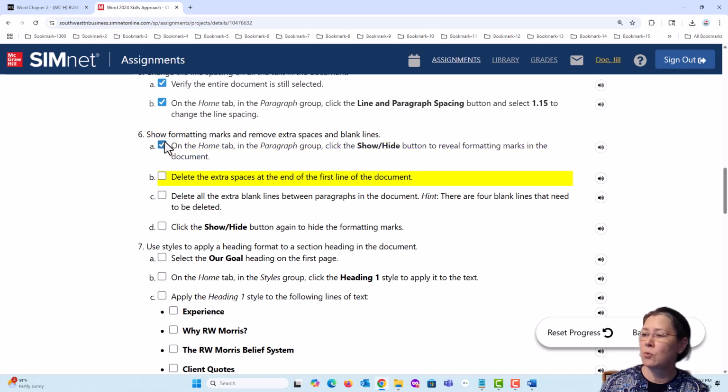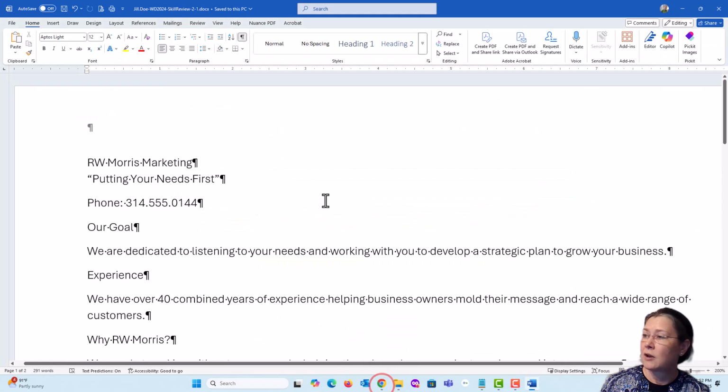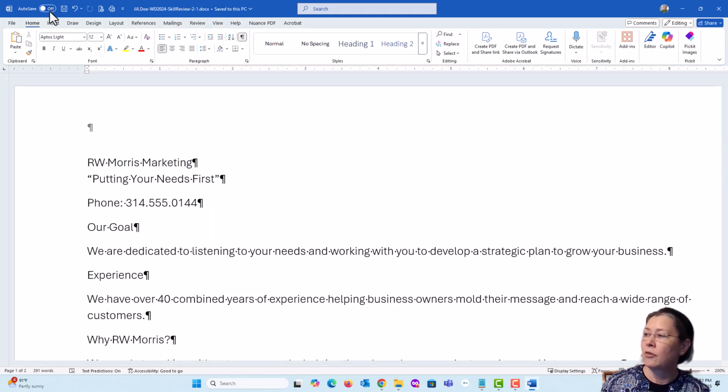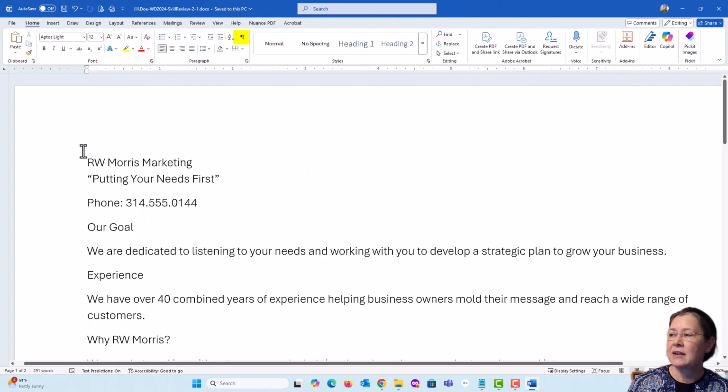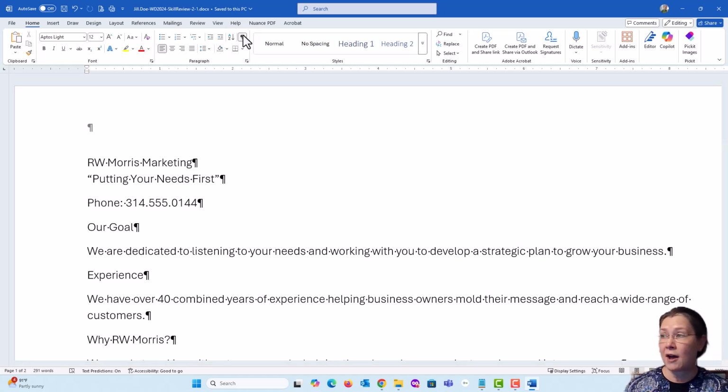Oh, I wanted to show you more about show hide. Let me do that very quickly. Minimize. Up here at the top, we're on the Home tab. We're in the paragraph group, and this is a paragraph mark, isn't it? If I click this, it hides. If they're showing, it hides. If they're not showing, it shows. So it's called a show hide button.